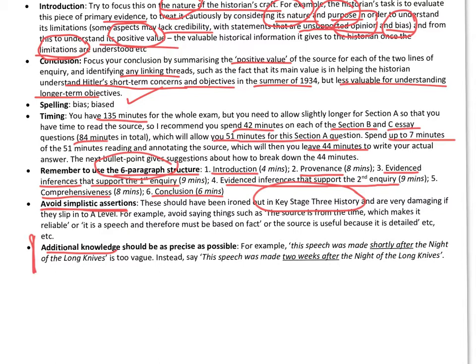You have that knowledge, it helps you understand the purpose of the speech, because the speech was being directed at people like von Papen to convince von Papen that you don't need to worry about me. So you've got to apply precise additional knowledge at every turn, and you've got to be really, really convincing the examiner that you've got it. If you don't put precise additional knowledge into your answer at every possibility, then the examiner is not going to give you a decent mark. So I really can't emphasize that one strongly enough.